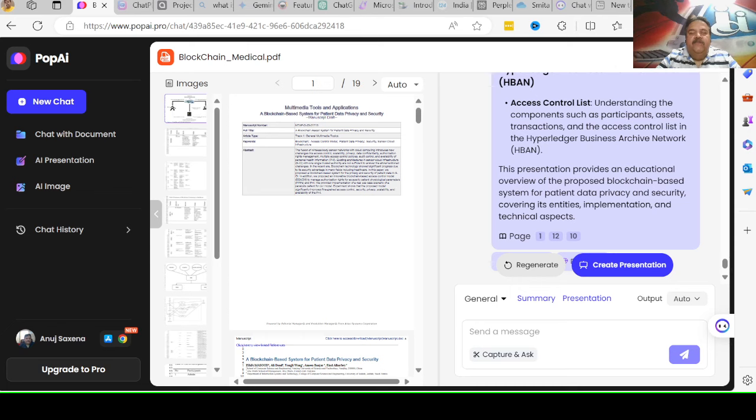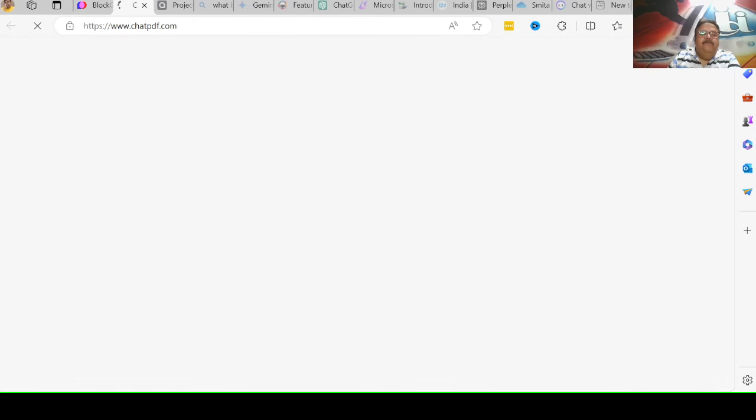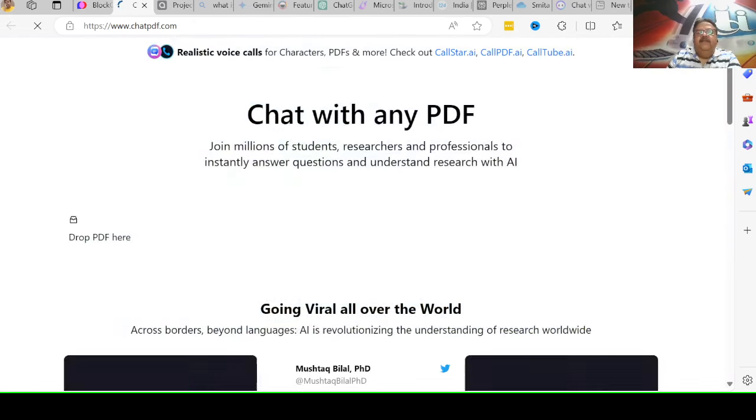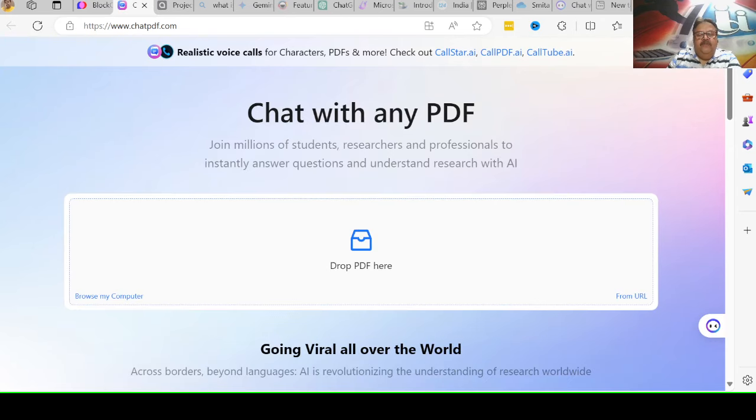And if I take it from the citation, or from the abstract and citation, and ask for the pitfalls, it will give you that also. So the keyword is pitfalls. Keep that in mind, and I've already shown it to you. So let's go to another tool, that is Chat PDF. This will also help you. So I will use the same blockchain medical paper.